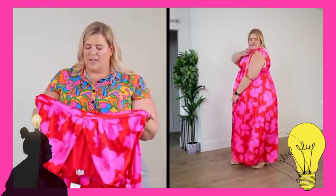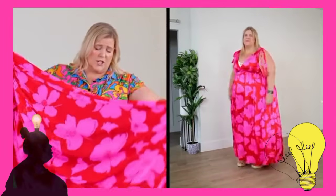We have a pretty tight bodice here with virtually no stretch. I'm a little worried because sometimes these work for me, sometimes they don't. But it does give a quite generous skirt, which I think is going to work really great with my hips. Okay, yes. Anna, look at this dress. It fits. This is what a dress looks like when it fits. You can tell she has extra room in the skirt.